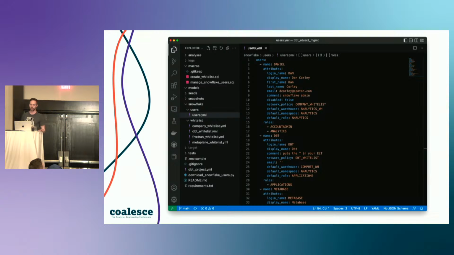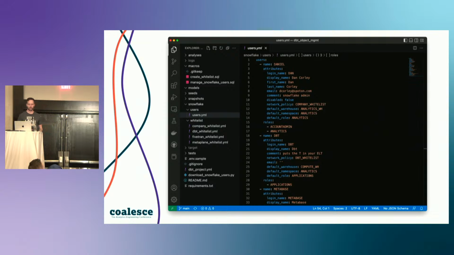So clicking into the users YAML file, we see a framework similar to our DBT project YAML in the base directory. So lots of key value pairs with information mapping to our Snowflake user base, how it should look at this point in time. So you may see some attributes that we didn't see in our last slide of the user creation statement, namely the network policy and the disabled flag. This is because this is designed with flexibility in mind. Any properties or parameters that you can find on the Snowflake create alter docs can actually be added here in the key value attribute list. It'll scale up and down, so as much or as little as you need it to.